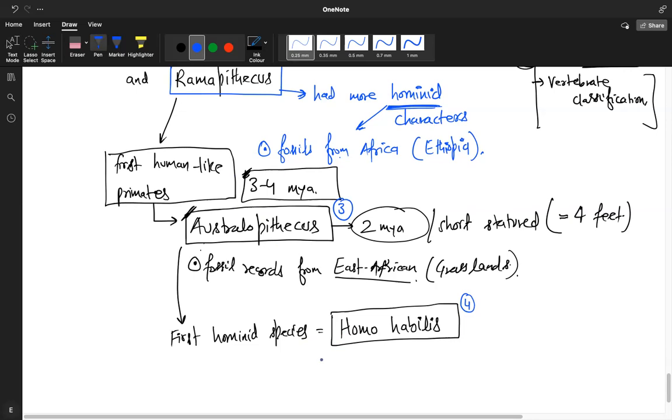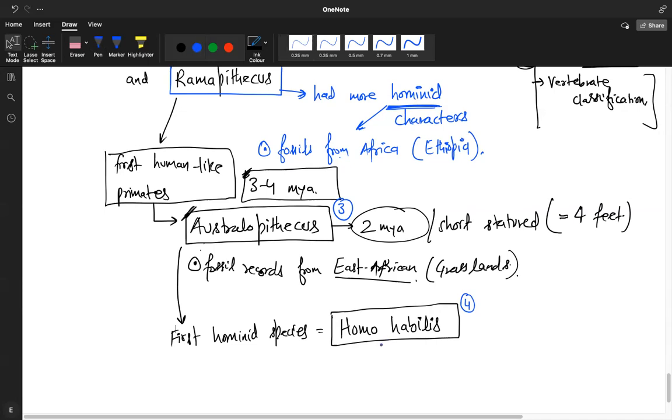And they had a big brain compared to early organisms, but still smaller than what we have today. So write down Homo habilis, first hominid species. And they were still not hunters. They were not very good with tools. So they were fruit eating. Keep writing these characteristics. They were mostly vegetarian, fruit eating, or tuber or root eating.